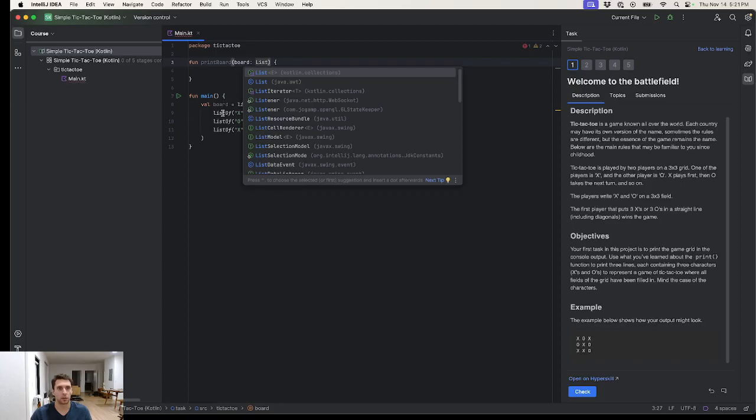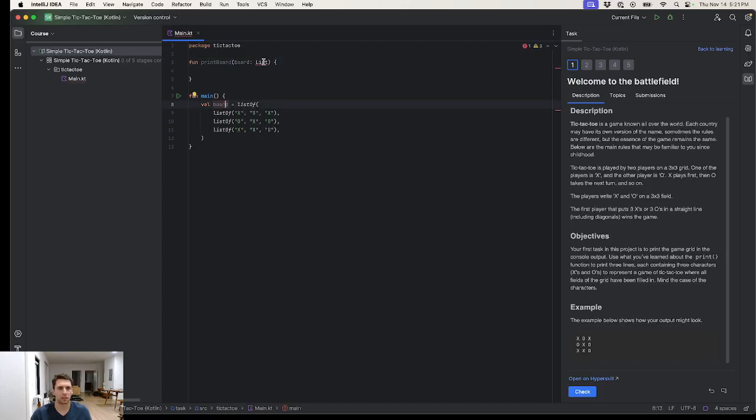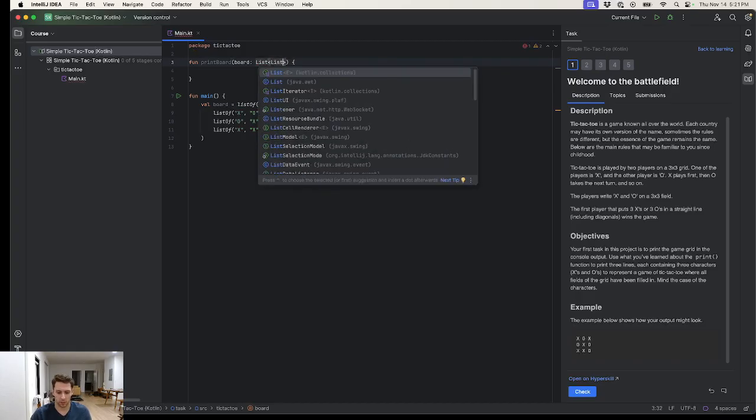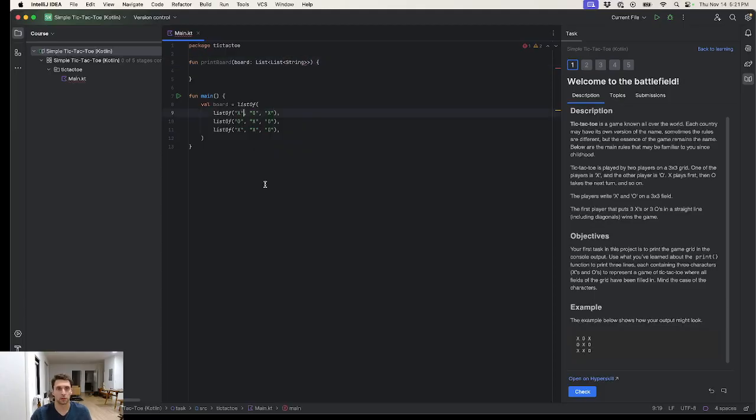List. So if I just do list, and it expects one arg, list, which expects an arg string. Oh, I guess, I don't know, I must have had a typo before.